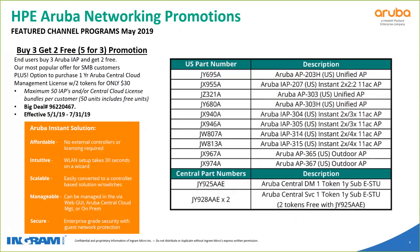If you look over to the right in the grid area, you can see the APs that are included — the 203s all the way down to the 367s. It includes both APs and IAPs, and they've got the active part numbers for the Aruba Central opportunity that is a feature of this.